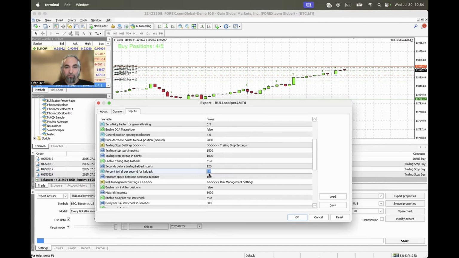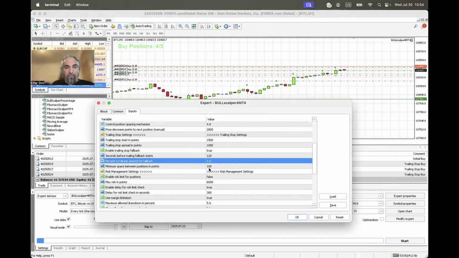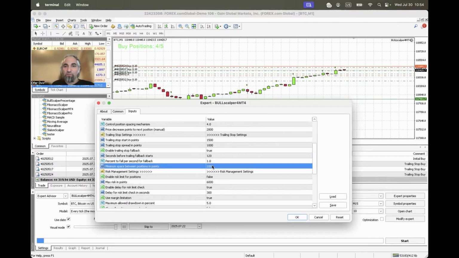Or if you want more, 10%, or whatever you want. The minimum spacing between points, you do have embedded in the code, but this one is on top, if you really want to do spacing and don't want overlapping positions. You can use this one.